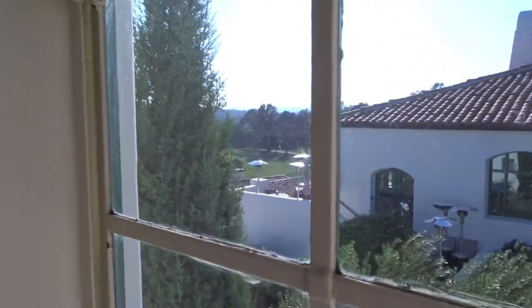How cool is that door? And like this lighting, wait for it. Bam, there it is. This window, there's windows like all around my room. But the view, you guys, is insane. I'll take you out onto the balcony in a second, but this lighting, I can't. It's just so good. That warm, natural light though. I mean, I look like trash because I was on a plane all day, but that's okay.